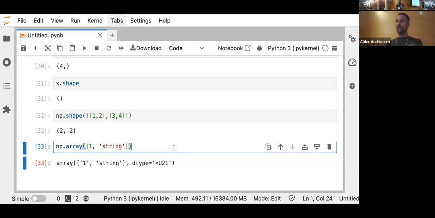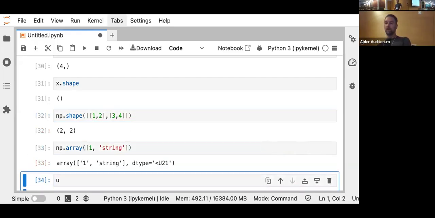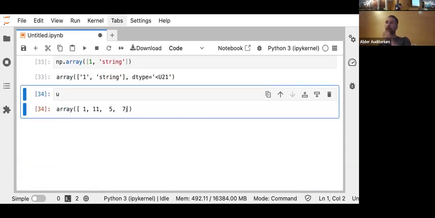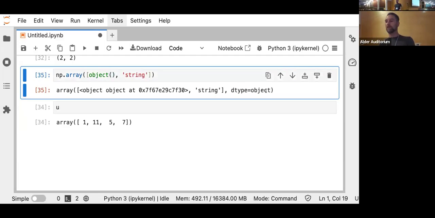If you create an array like we did earlier for our array u, all we gave it was integers, so it created an integer array, and we can't put anything but an integer into it. But here, it decided that we were trying to create an array of strings, and that's fine. I believe if I gave it something like an object here, it creates an array whose data type is object, and then you can put whatever you want in it.